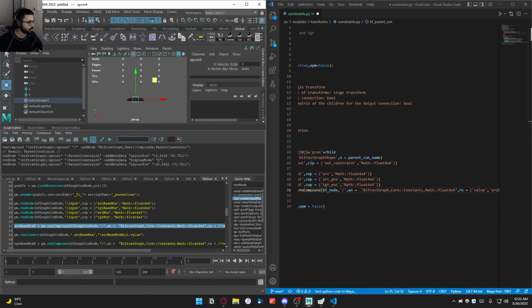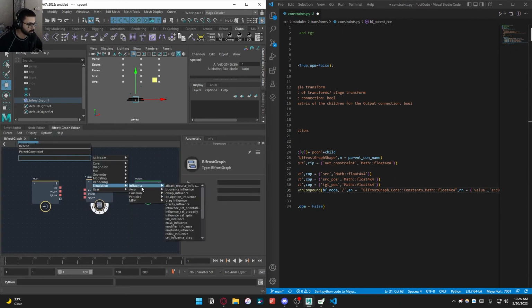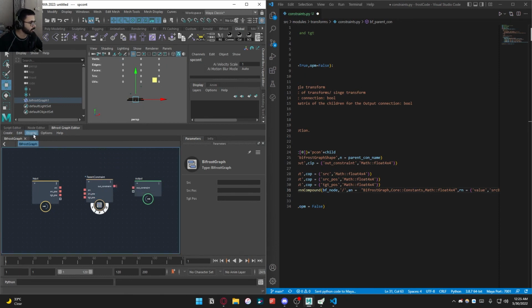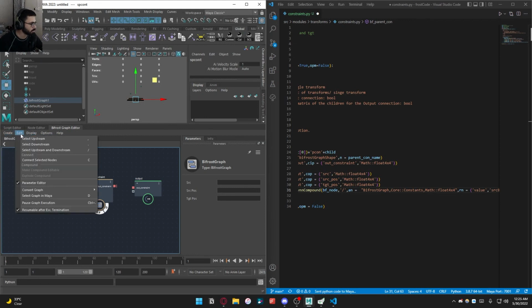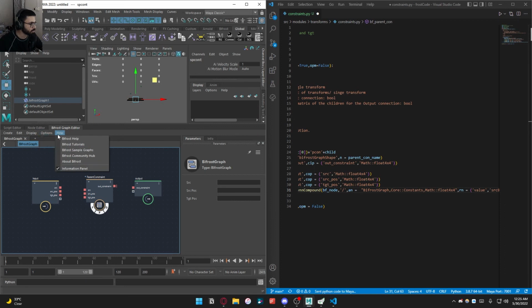Compounds, parent constraint. Let's see. First of user constraints. I actually don't want to use this. I want compounds. How can I create compound, backdrop, publish graph, edit options? How can I import a compound from file? I'll try to find that.